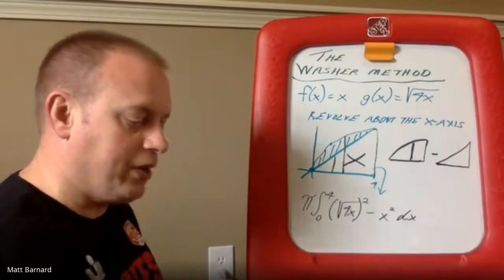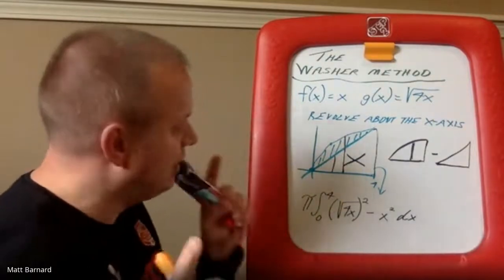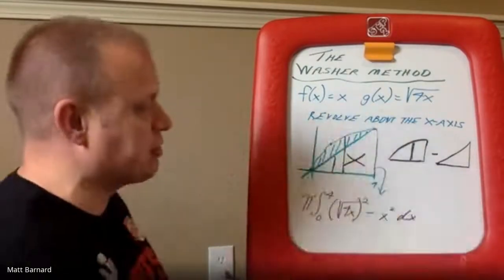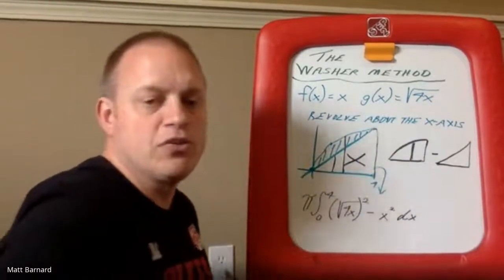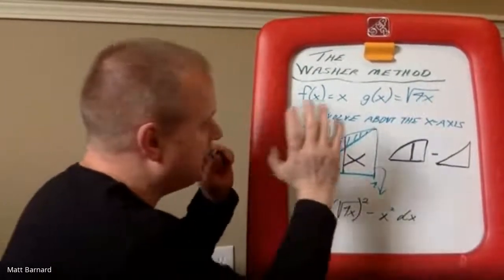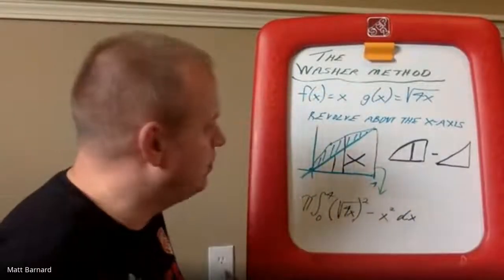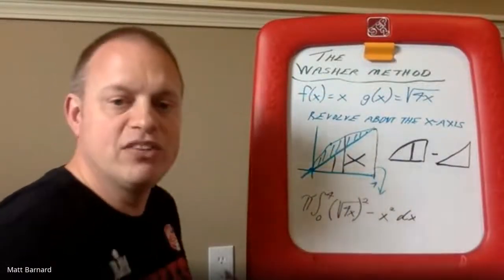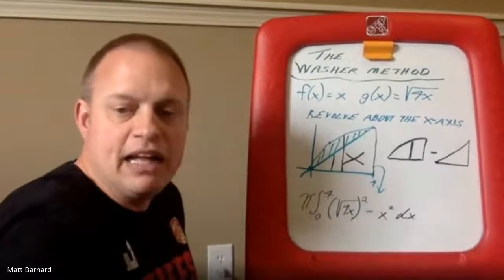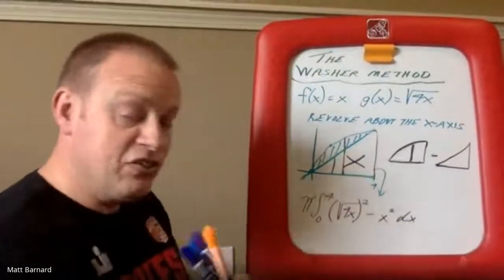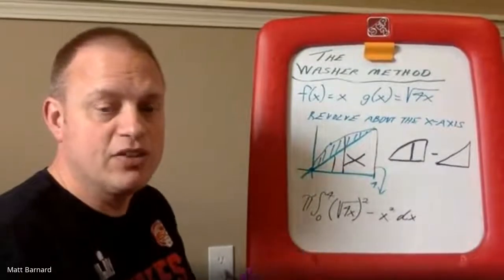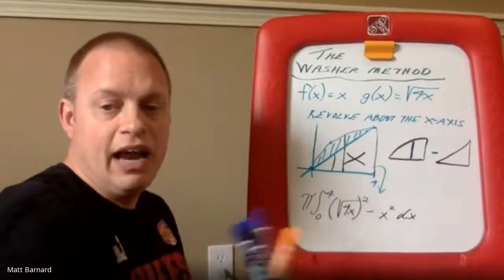And that is how you work with a horizontal axis. Everything is in terms of x. It doesn't matter if it's the x-axis, y equals 3, y equals 4. It doesn't matter if you're using 2 curves. Heck, you could even do 3, I suppose, if you wanted to as well, but we won't. So that's the washer method over a horizontal axis. Still have to cover the vertical axis ones. That's all in terms of y, and that's coming up.